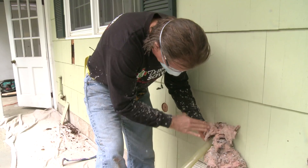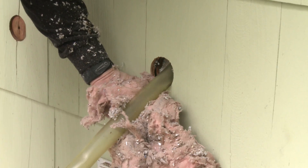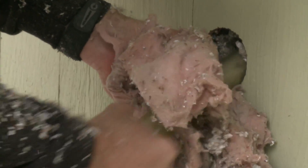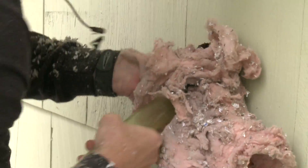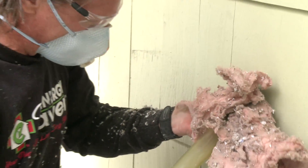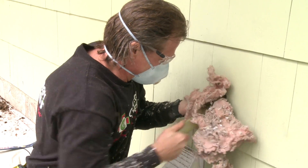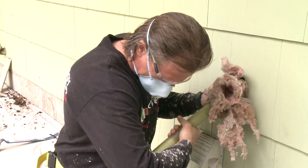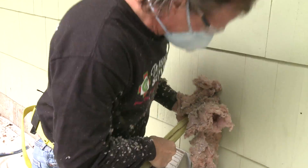Right now it's going through at high speed and I can see and feel it — waiting for the cavity to fill. It's amazing how much insulation goes into a cavity that's supposedly already insulated. I can hear it slowing down. I pull it back until more material goes in — it's still five feet up in that wall — and this material will eventually slow down and stop. I'm going to pull it back before my hose clogs.